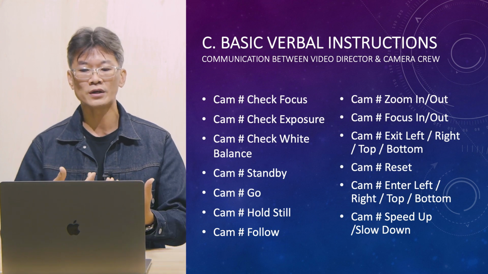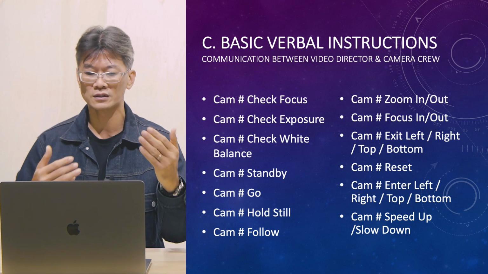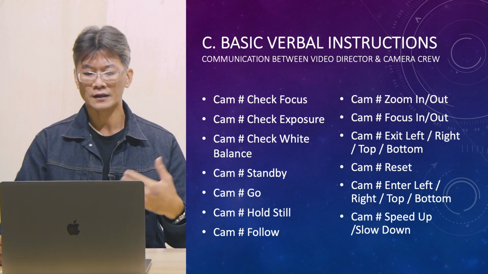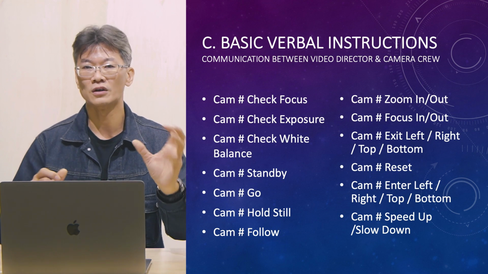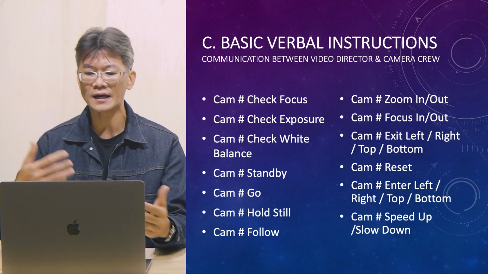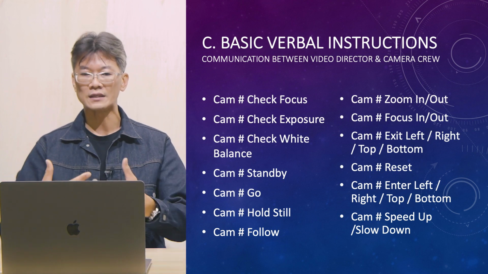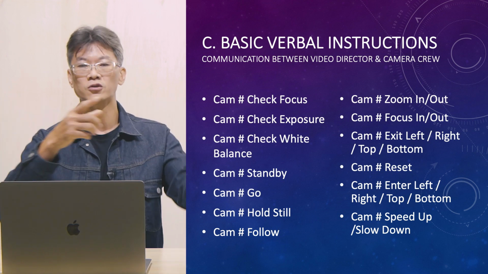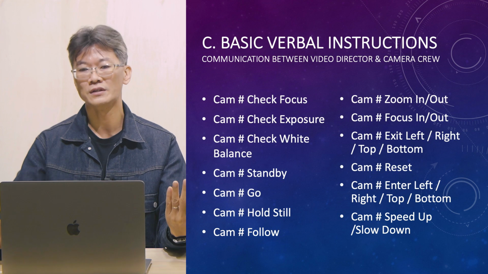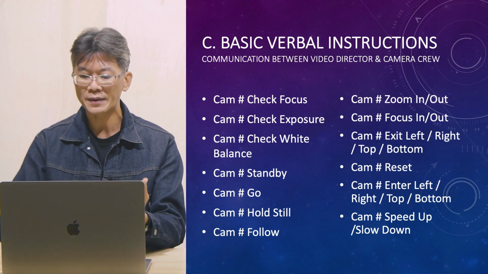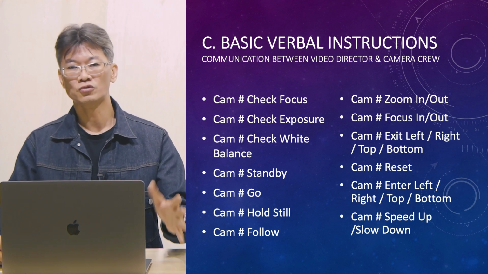But if not, then just a key indicator will be enough. The cameraman will be trained to know that check focus means I need to focus in and sharpen it. The next thing can be, for another camera, check your exposure, so they can adjust the brightness or the contrast of the camera. So basically, there are all the different checks they need to do, and it's verbally communicated, where the director is sitting in the control room or further away, and the cameraman is located outside on the field or on stage. They can run through some of these checks along the way. Check white balance, etc. All the checks.